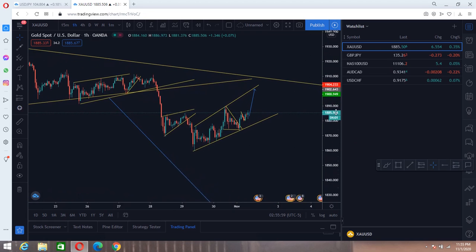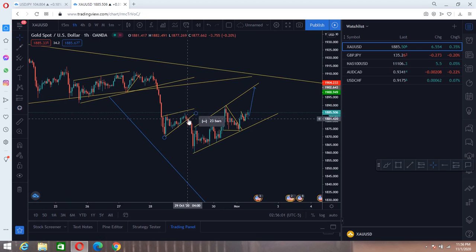Also here I took a sell, but it was a short sell. Then here it started creating a pattern, then I saw that this is a continuation pattern, so I did take a buy here. My stop loss was around 15 pips, so my target will be here.